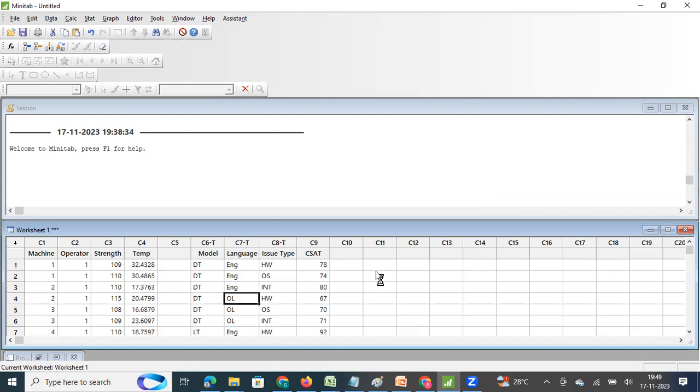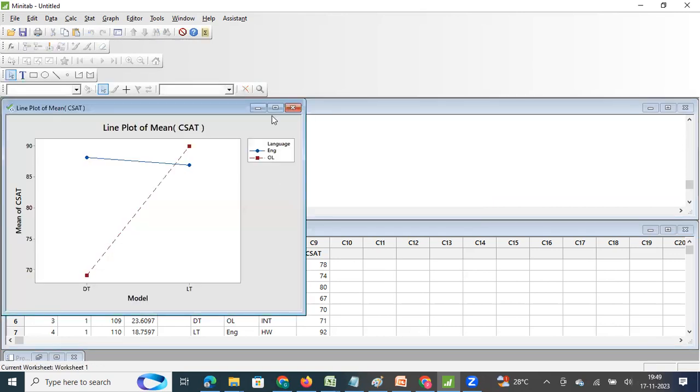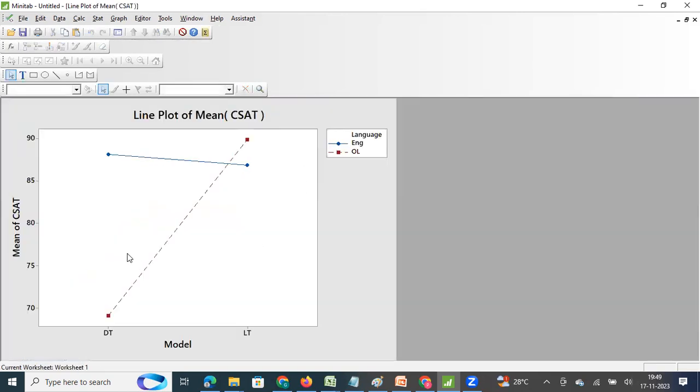Now how should I read this interaction plot? If you see here, a desktop call, whether it is an English call, it scores somewhere around 86 or 88 percentage. The CSAT is 88 percentage.